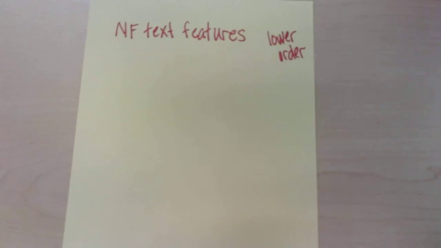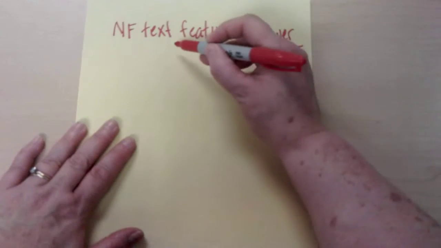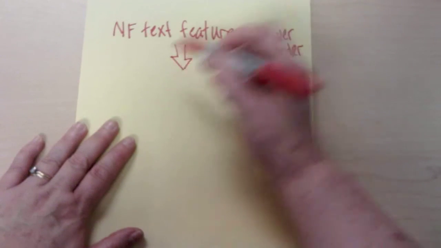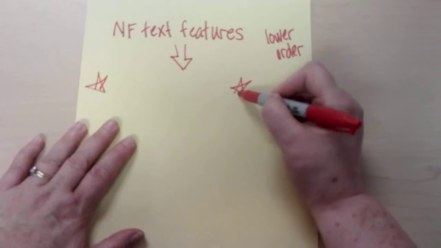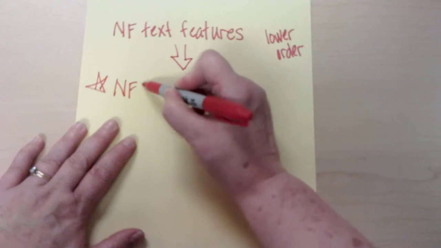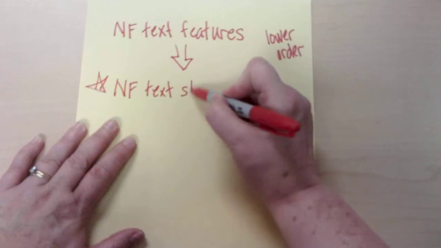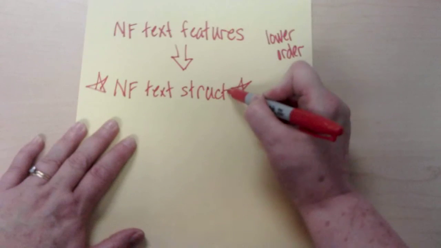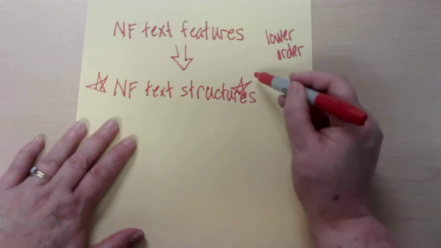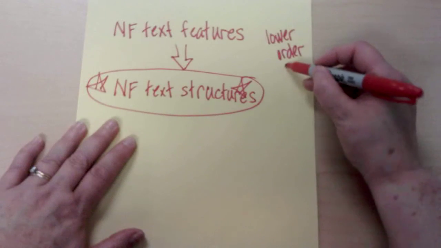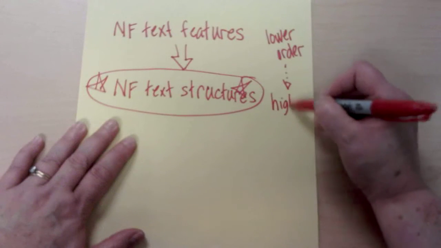There's also the issue that all nonfiction texts do not have text features. Especially I'm finding in assessments, oftentimes the nonfiction texts there do not have text features. So we can't teach our students to rely on that. Really the next place that we need to go is where we're going to be focusing today, and that's nonfiction text structures. That's how the author organizes the text. And now we're going to start to get into our higher order thinking skills.